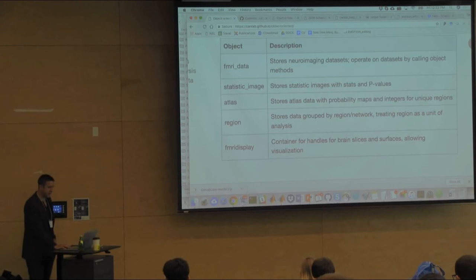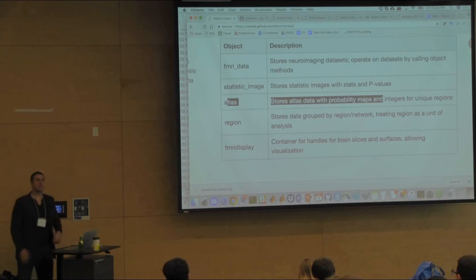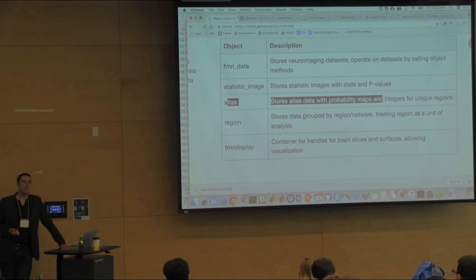Okay, the atlas object, this is an object that's specialized for handling these particular kinds of data sets, right? FMRI data really can be any kind of data. It could actually be PET data too, unfortunately, or SPECT data or whatever. It's just a pretty generic image container. But the atlas enforces some rules. It says, I've got some space for probability maps for every one of a number of parcels. Like say you have 100 regions in your atlas, and it's a probabilistic atlas. So it's got 100 probability maps in there.